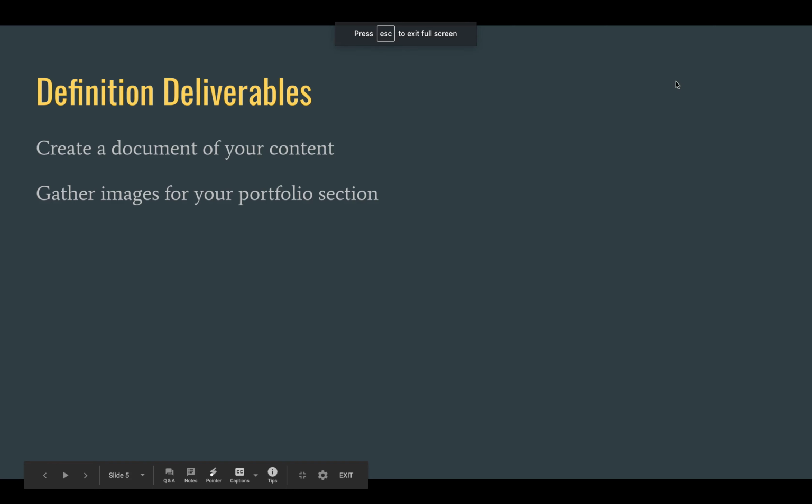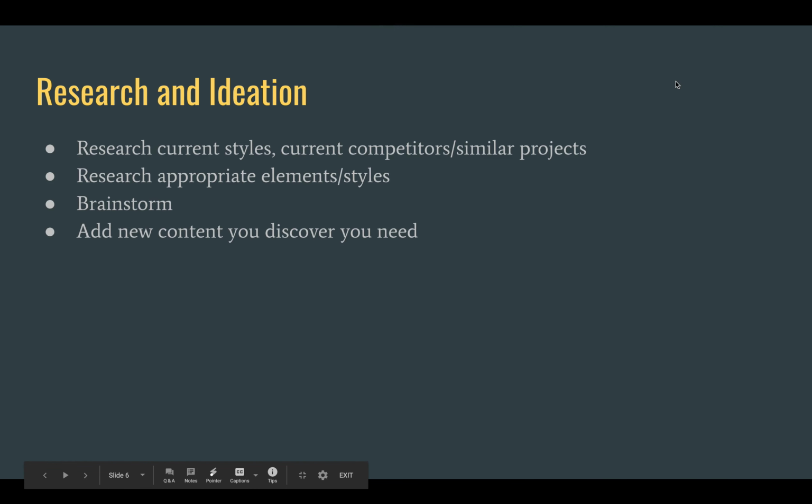presentation here. So again, I already went over these definition deliverables. So the next phase is research and ideation. And again, we don't just design in a bubble. We don't just come out of thin air and bring up everything. All good designers spend some time researching and getting like ideas for where they'll go with the ultimate design. And so things we do in the research and ideation stage are research the current styles, look at current competitors and similar projects, right? So I'll give you a litany of links on today's page to look at, to kind of go through some resume pages that I've found.